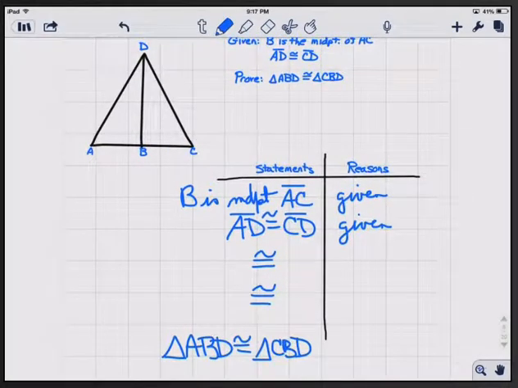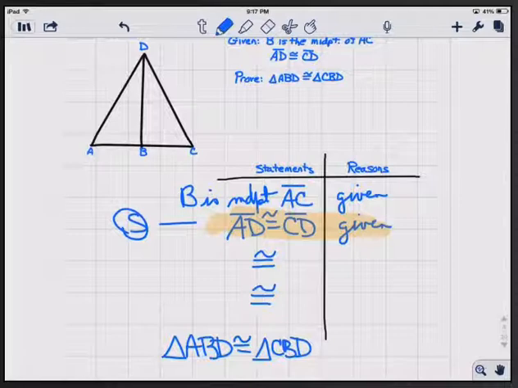So this is one statement of congruency right here, which was given, and that's a pair of corresponding sides that's congruent. So I'm just going to put a letter S over to the side. Technically I'm 1/3 of the way completed the proof because I have one of the three statements of congruency that I need. Then I'm going to try to come up with two more statements of congruency, either about corresponding sides or corresponding angles from one triangle to the other.